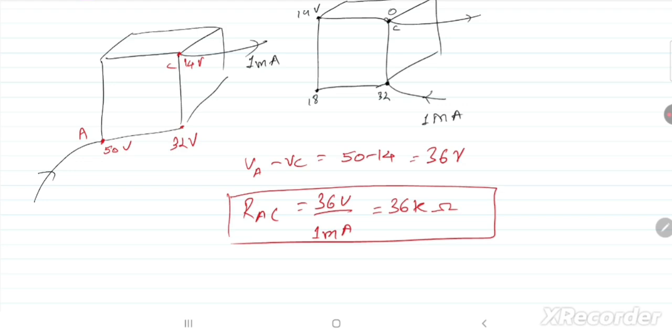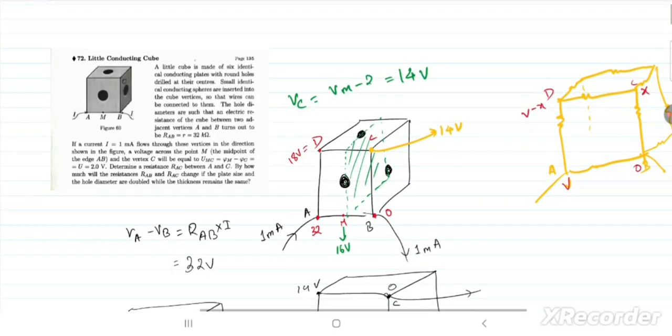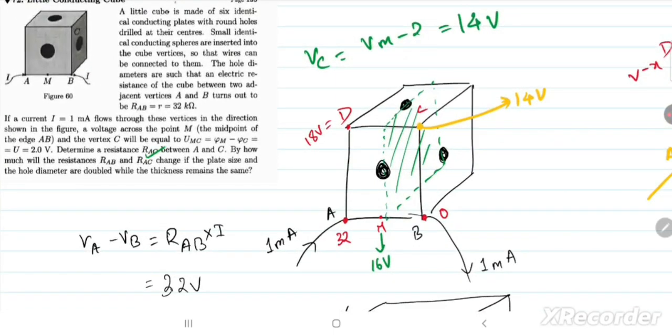Also, observe one thing. In this case, the plane of symmetry is this line, the line joining B and D, and the voltage at point B is basically the arithmetic mean of the voltage of point A and C. It will be true because it's a plane of symmetry. Hence, all our suppositions were correct, and finally we'll get the answer of 36 kilo ohms as the resistance across A and C, that is the opposite centers of the phase diagonal. So first part is done. Well, first part was a little tough.